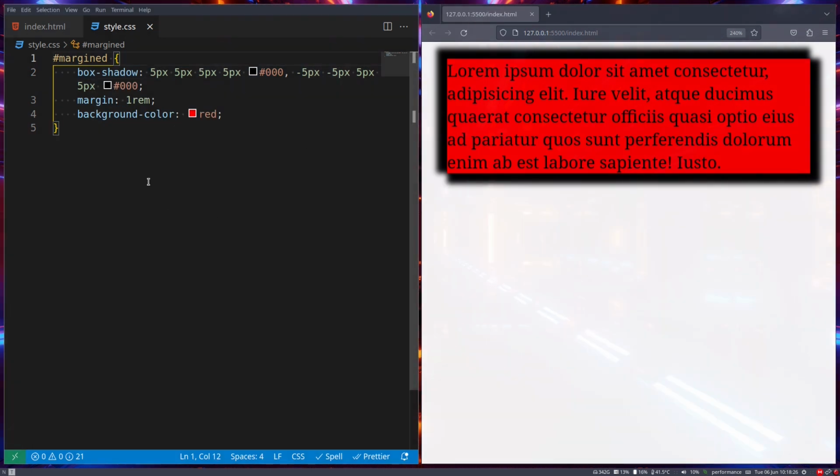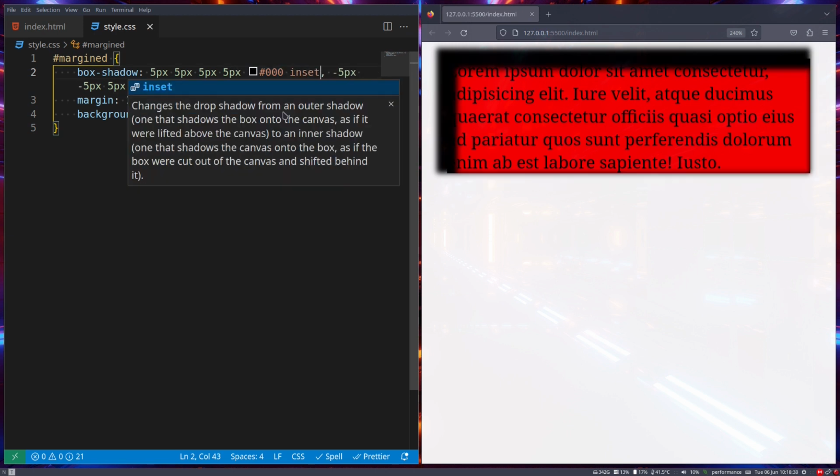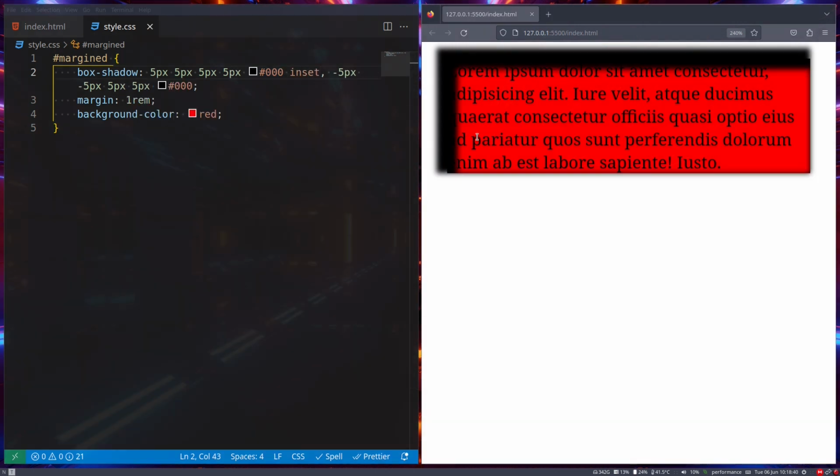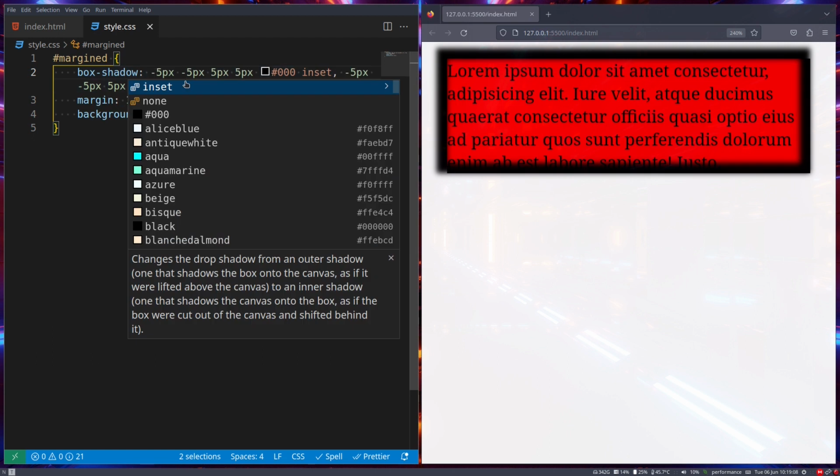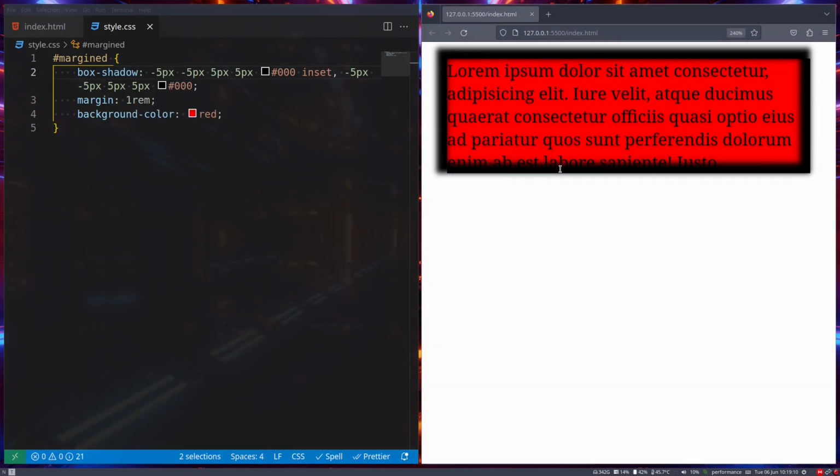You can also make the shadow on the inside of this box. As an example, if we go here and just specify inset, then here there's a shadow on the inside, but note it starts from this point here. Not this point here, but this point here. If you wanted to start from this point here, you can use negative. So go like that, and now we'll start here from the inside.